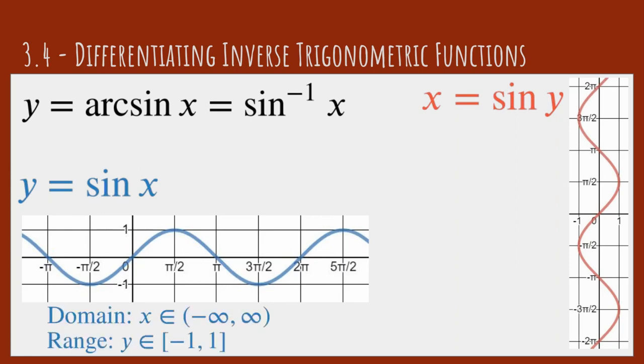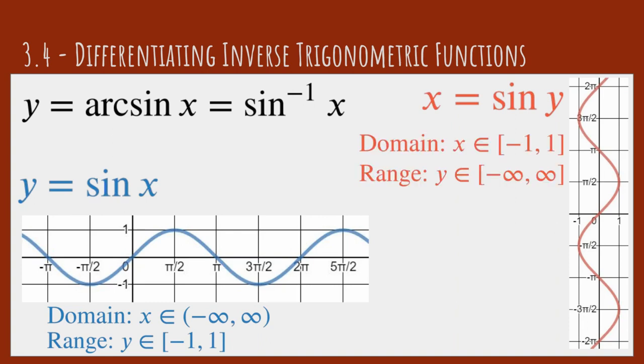So with the sine function in particular, the sine function has a domain of all real numbers. So we can plug in any x value for x in the sine function, and we get a value that ends up being between -1 and +1. That means that when we take the inverse, our domain and range are just going to flip because we're flipping x's and y's. Domain is possible x values, range is possible y values. So our domain and range are the opposite.